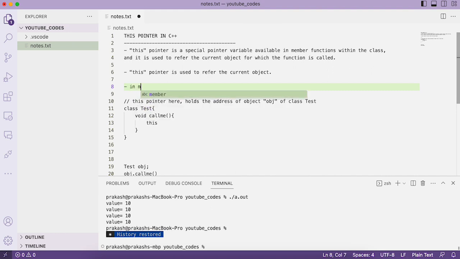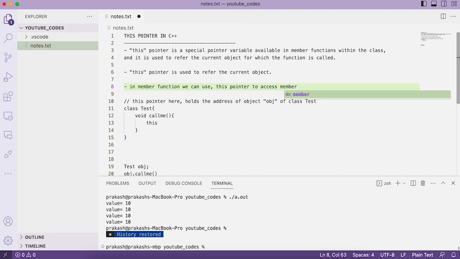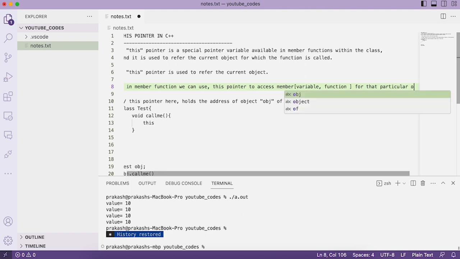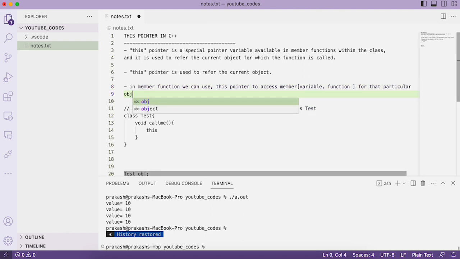So in member function we can use this pointer to access members. A member can be an instance variable or a function for that particular object. So this is the concept related to this pointer.